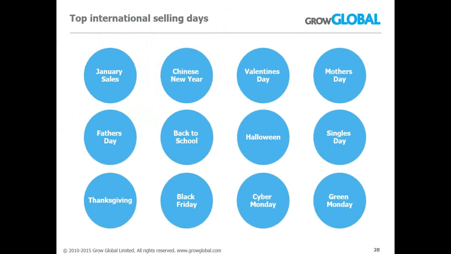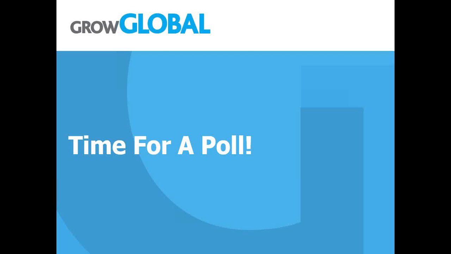The biggest ever grossing e-commerce day in the world was Singles Day on the 11th of November 2015, which was sort of like an alternative Valentine's Day in China, where people buy presents for themselves. And here's some of the other biggest e-commerce days, and you can see that quite a lot of them are coming up this month. We've got Cyber Monday, Green Friday, we're going to have Boxing Day, and then the January sales. So, William, if we can go on to our last poll, please.